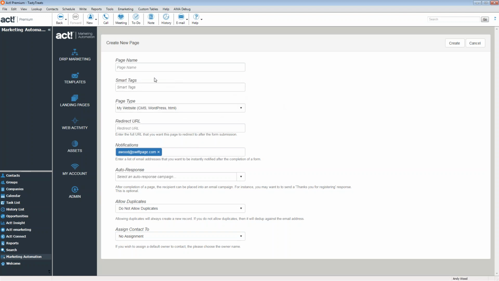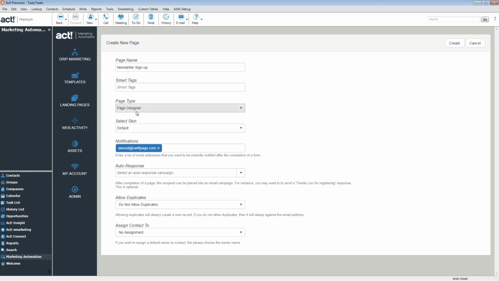So for this particular one, we're going to talk about web signups. So this is going to be a signup form that we're creating where I'm getting permission to email customers or contacts. This is something that I'm going to hide behind probably social sharing or on my web page. I'm going to host it somewhere where people can go to sign up to receive emails from me. Again, this is just a way to make it easy to search if you have a lot of them.